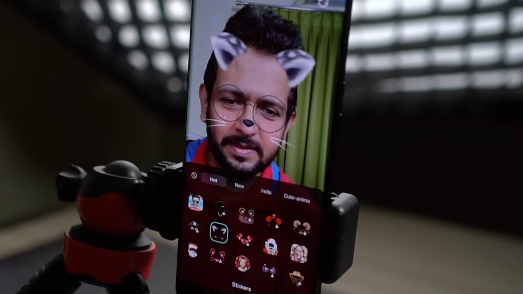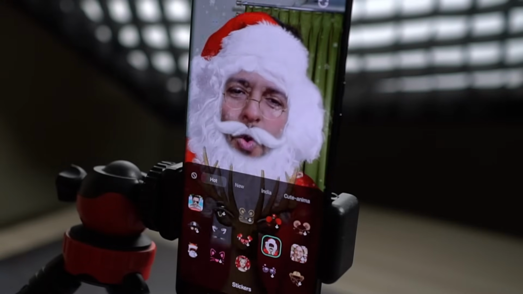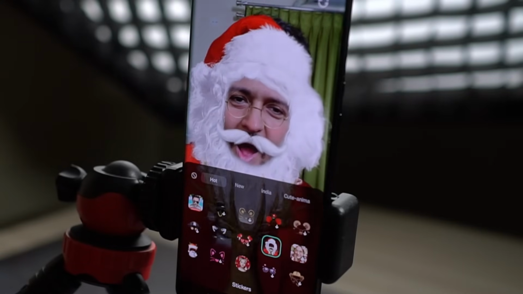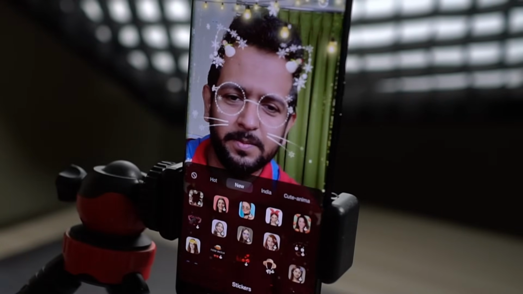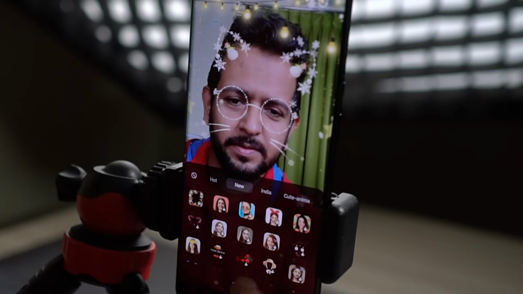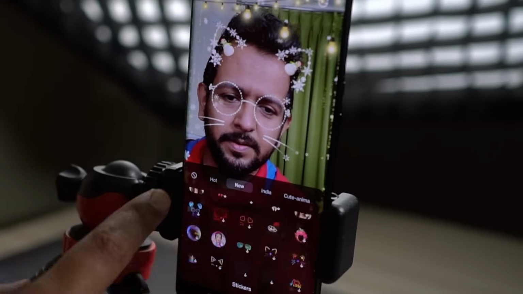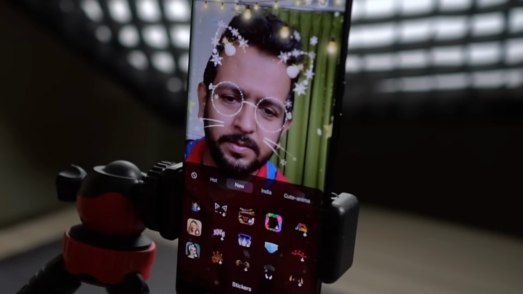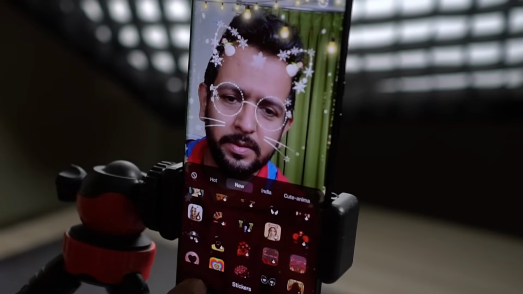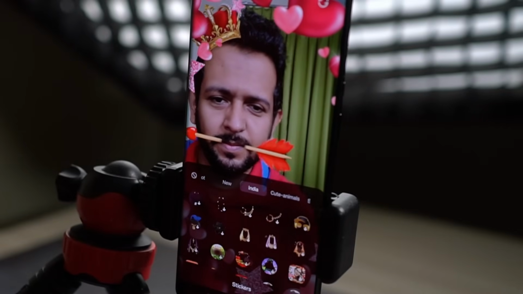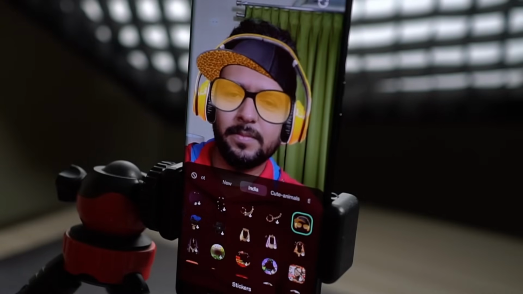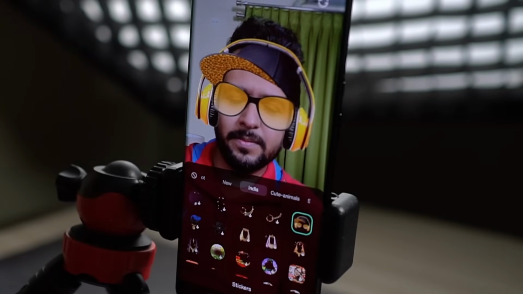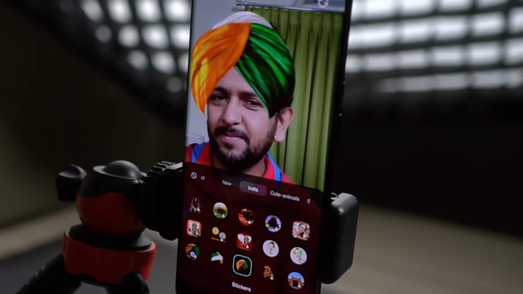These are nicely organized. Once again, the execution is very good actually. More and more stickers are getting added and the new stickers show up here. So make interesting new videos every day with these awesome stickers on the Filmora app itself. You can get stickers based on your location or country. So download Filmora and try yourself.